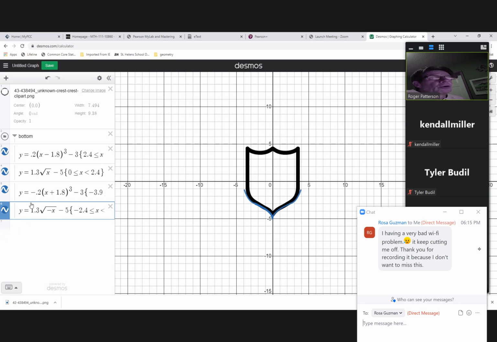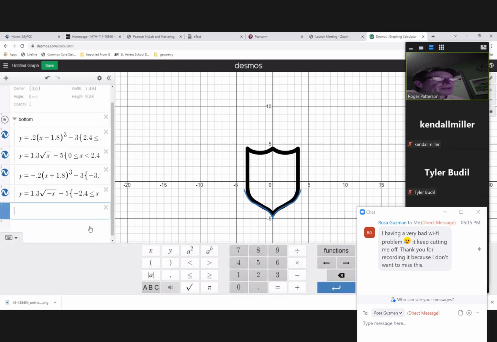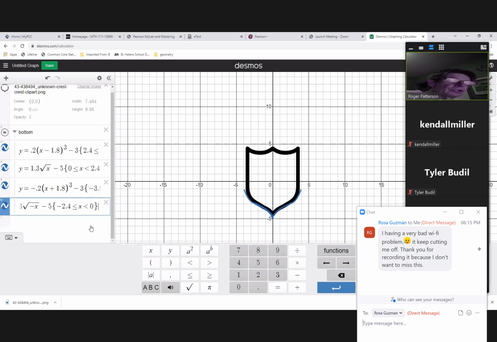You'll know that you did something wrong here if you go x equals, because anytime you go x equals, that's not a polynomial. So you can't have any x equals. You can't have any y squareds because that's not a polynomial. I've seen some of that stuff. It's got to be y equals. You can do some lines, but limit those as much as possible, and use polynomials.